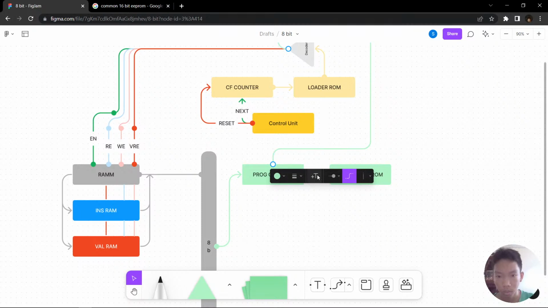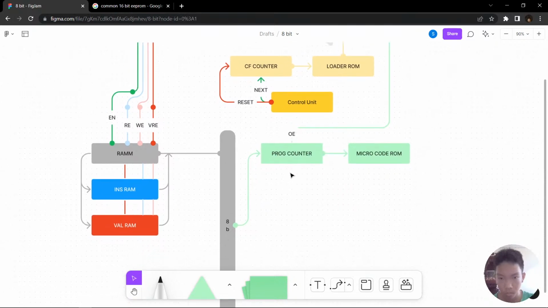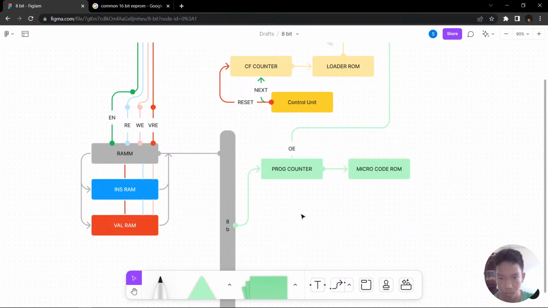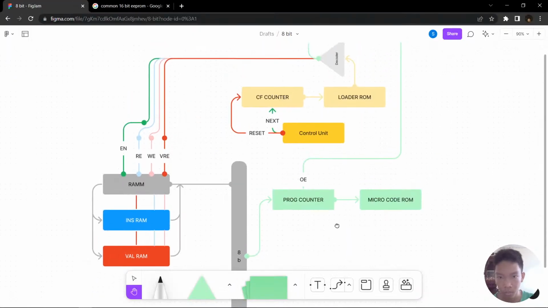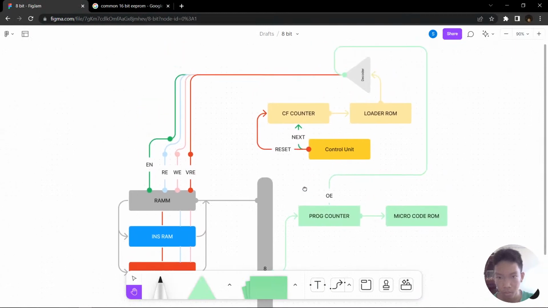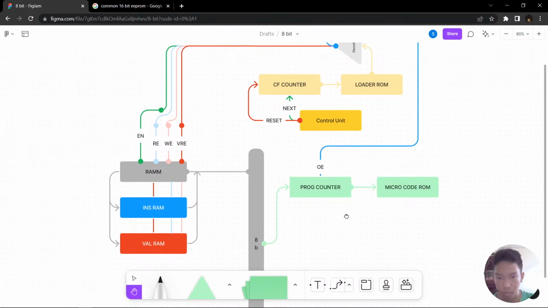So this is output enable. We have the increment, which is basically next, similar to this thing. So put this output enable blue.